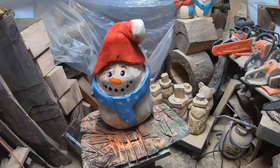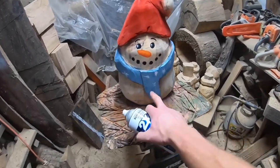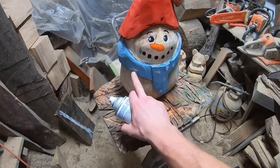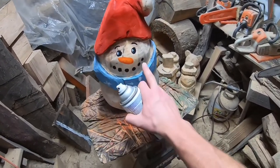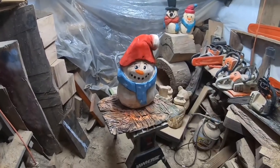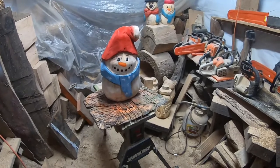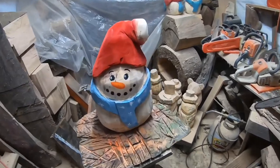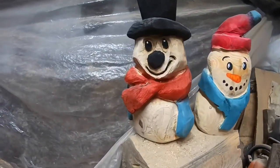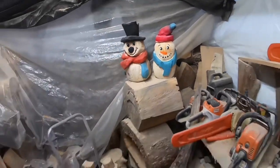Check it out — there's your very beginner, super simple snowman. We hand painted the face on. Let that paint dry on the face and if you did little snowflakes, go ahead and get yourself some Rust-Oleum clear — gloss or semi, whatever you want — and spray down the stuff that you painted by hand. Once it's fully dry, the clear coat will help it last that much longer. If you want, you can put a polyurethane on the whole thing, but I'm just going to leave them raw wood to keep the cost low. I'm looking to sell these guys for 40 to 50 bucks at most — a cheap little carving about a foot tall. This more detailed one here, where we actually carved the face and did a full hat, we might be able to get a little more money out of.